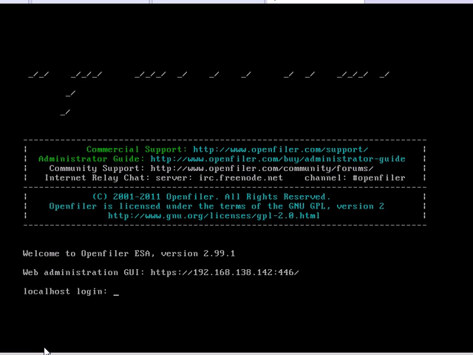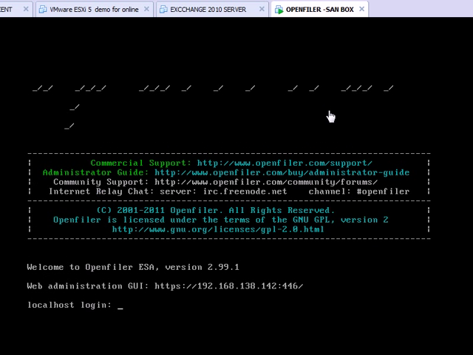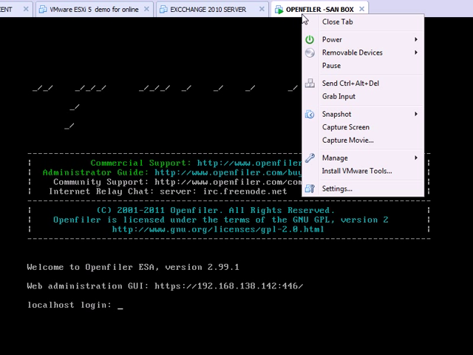So after installation, we can do one more step now. Step 1, up to now, we have seen how to install Openfiler, and then step 2, add one or two hard disks to the Openfiler system. To add a hard disk in Openfiler for people working in VMware Workstation, I'll show this option. We have the Openfiler system here. Just right click on the Openfiler system and go to Settings.